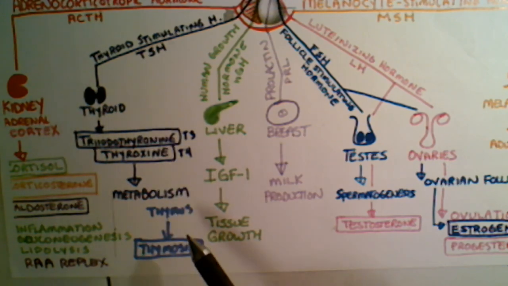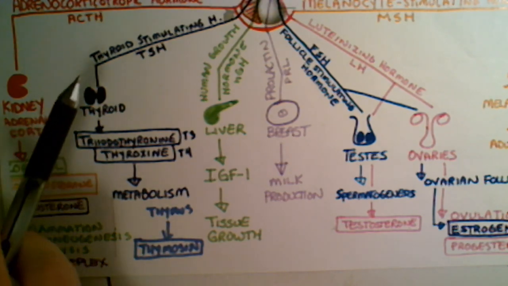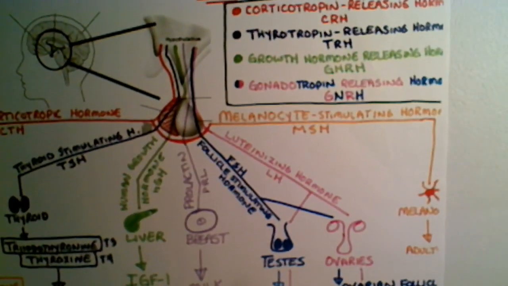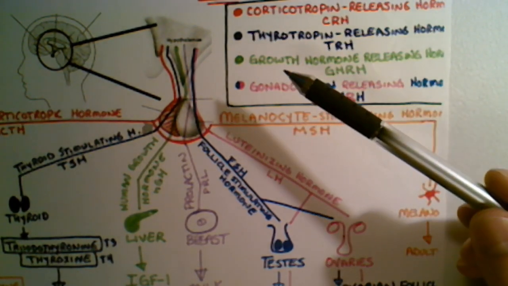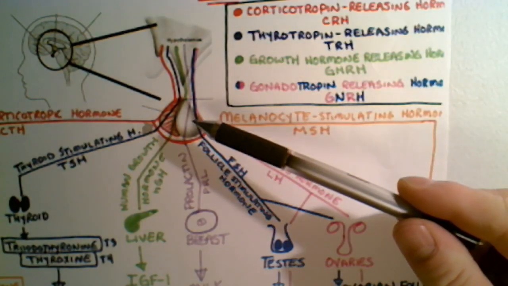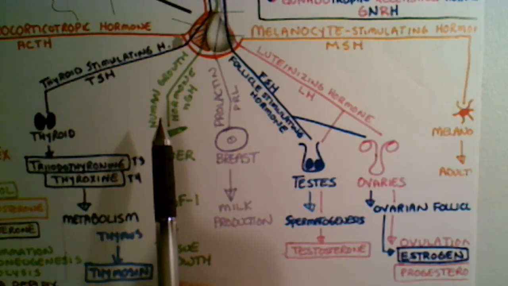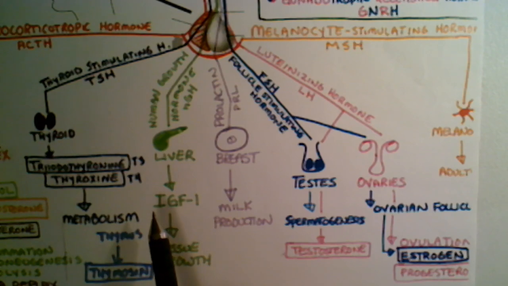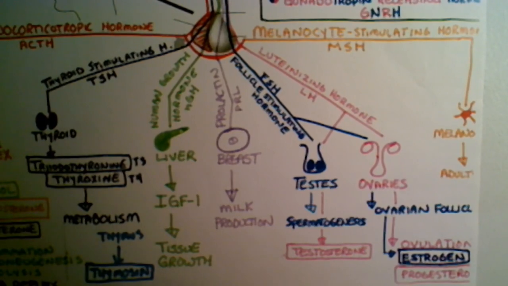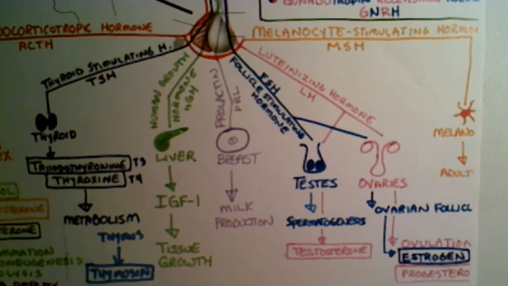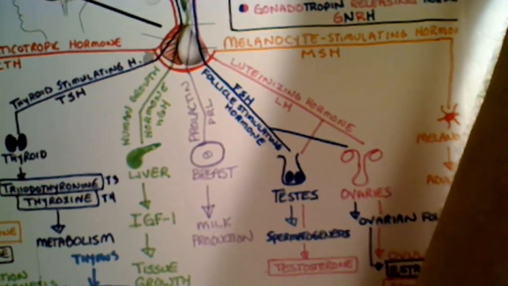Now, thyroid stimulating hormone also tells our thymus to make that hormone thymosin. Thymosin stimulates the production of T and B cells, remember, but it doesn't leave the thymus. But it is initiated by thyroid stimulating hormone. All right, now the green pathway we've talked about a lot last semester. So we've got growth hormone releasing hormone. It's made in the hypothalamus, tells the anterior pituitary to release human growth hormone. Human growth hormone, remember, is a mediator hormone. It tells the liver to produce this second hormone called insulin-like growth factor 1, and IGF-1 is responsible for all the growth in your body. So we talked about that first semester too. See, a lot of our hormones, luckily, I mean, it's kind of cool, a lot of our hormones are going to be just review from stuff that we've already talked about.